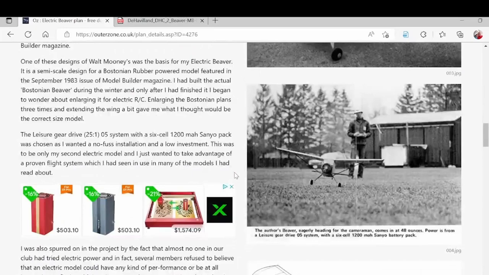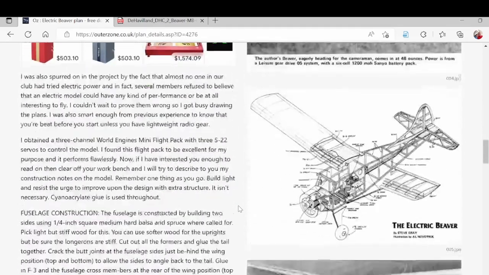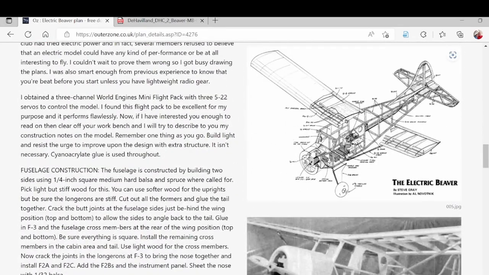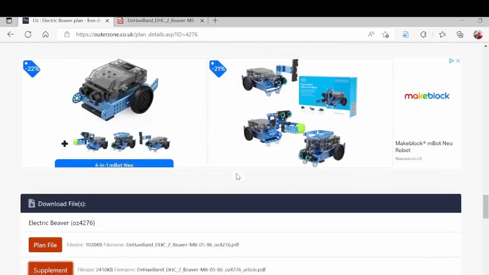Okay. Another thing you can do, which I like to do, is download the pictures that they have in this, just to give me some idea of what I'm working towards, because you're taking two dimensions in laser LightBurn and trying to come up with a three-dimensional object. And so these pictures can help you a whole lot in getting that done.